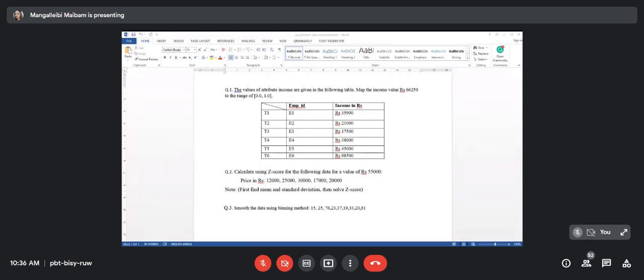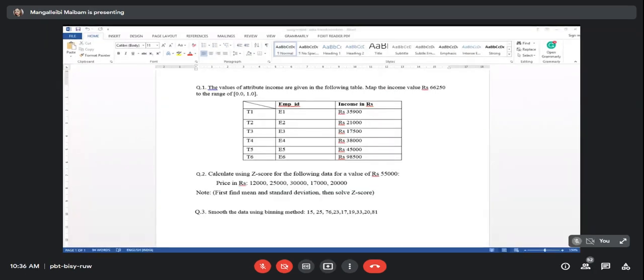But here they have given the observed values. From this table, what are you going to find out? Mean of income attribute.